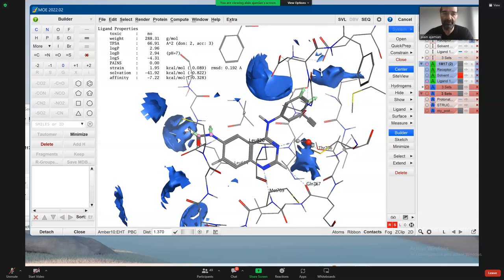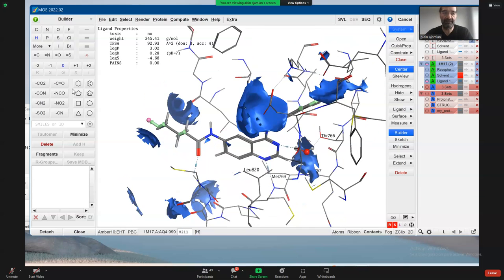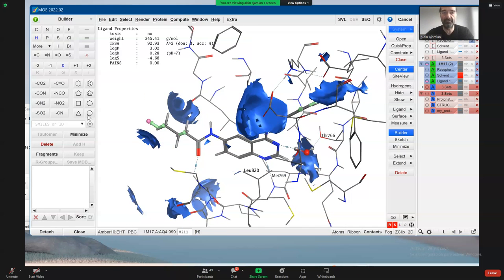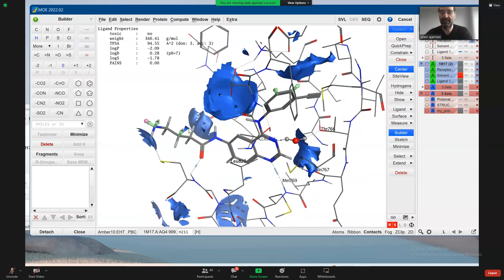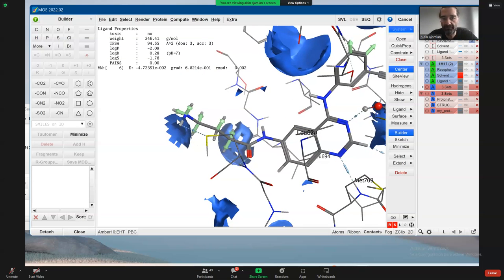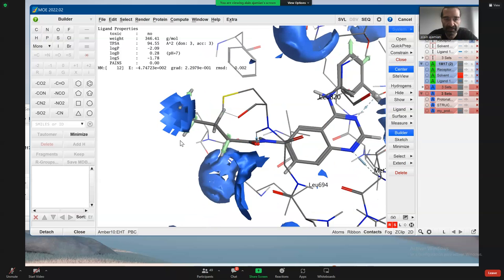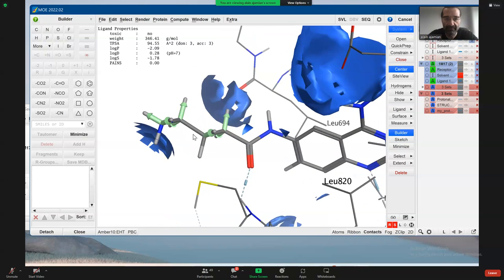All right, so let's elaborate a little bit more. Let's select this hydrogen, and then we have to add 3 more carbons. So 1, 2, 3, and then we'll add a nitrogen. And then we have to protonate that nitrogen because it's exposed to solvent and at a physiological pH, a primary amine is protonated. So we'll protonate the system, and then we'll click on the minimize button. Now, when I'm minimizing, you'll notice that already this nitrogen is in proximity and overlapping this volume right here. You can see that that hydrogen is really overlapping that volume.